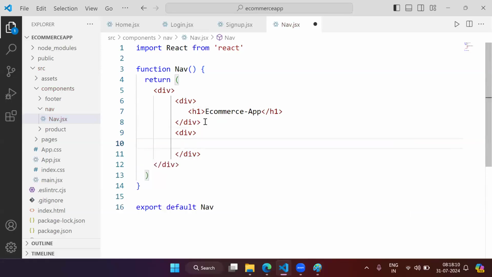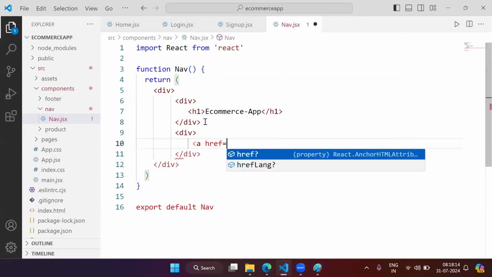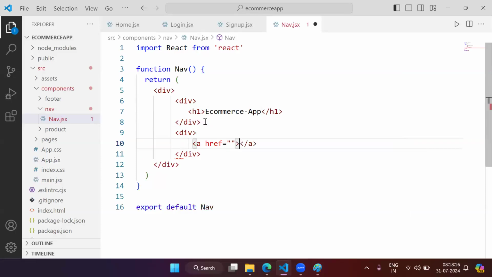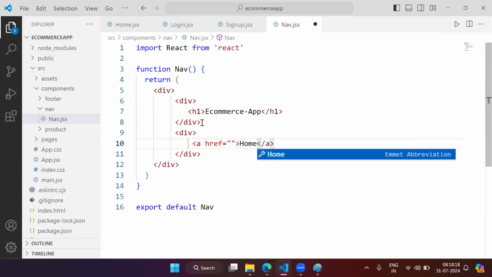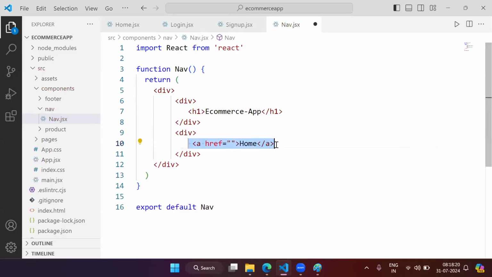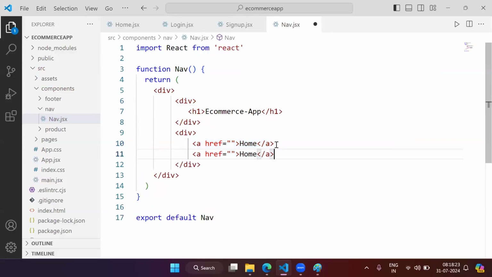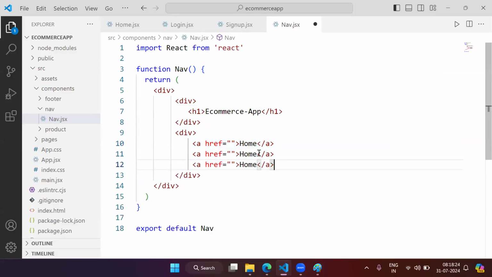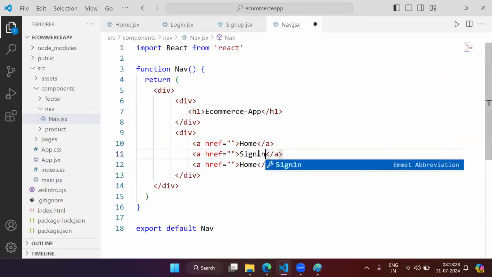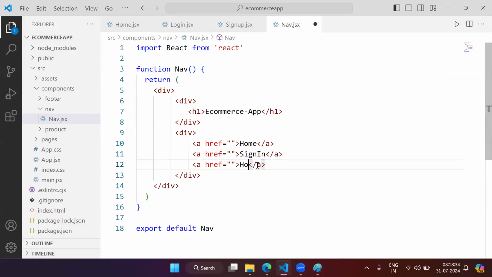And here simply I will add some anchor tags. For example, home, login, sign up. So instead of login, I can use sign in also. And here sign up.